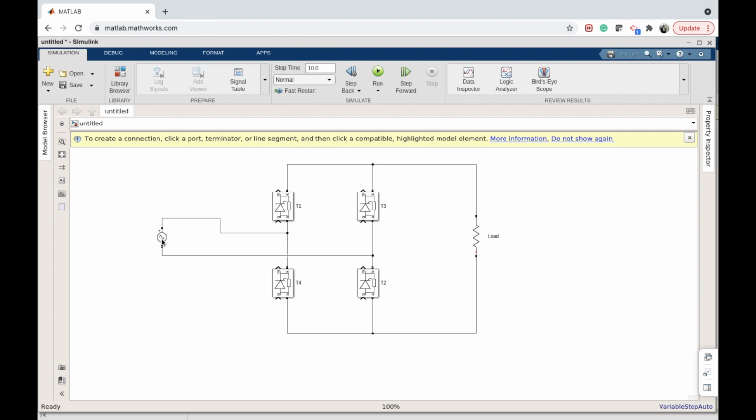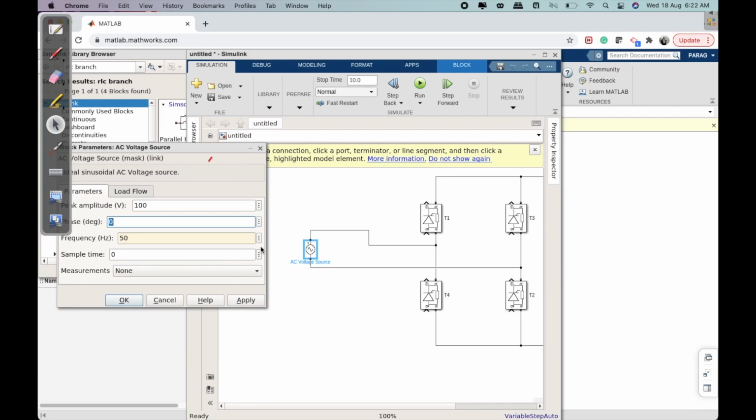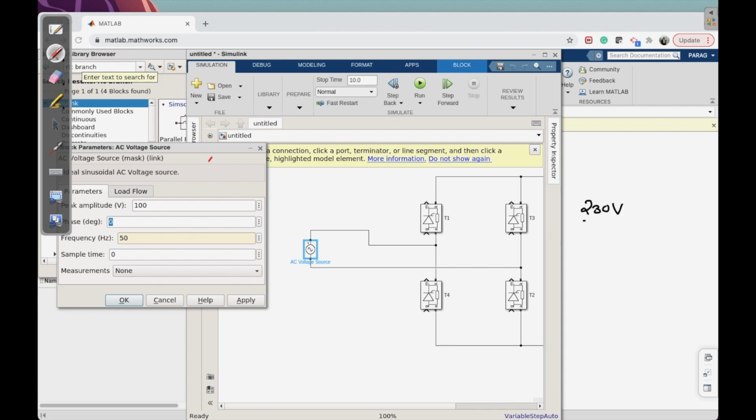If I go to the input, we will double click on the AC voltage source. We can see there are various parameters given. The frequency we are going to take is 50 hertz. When we look at the peak amplitude, we know that the voltage that we have to consider is 230 volt. Now this 230 volt will give us a peak value. How much is the peak value?